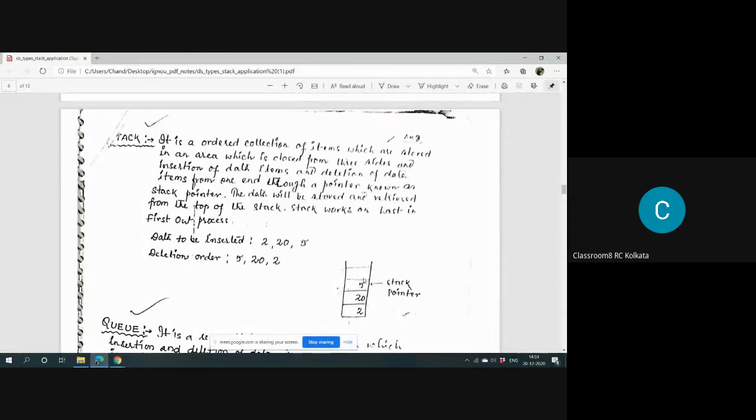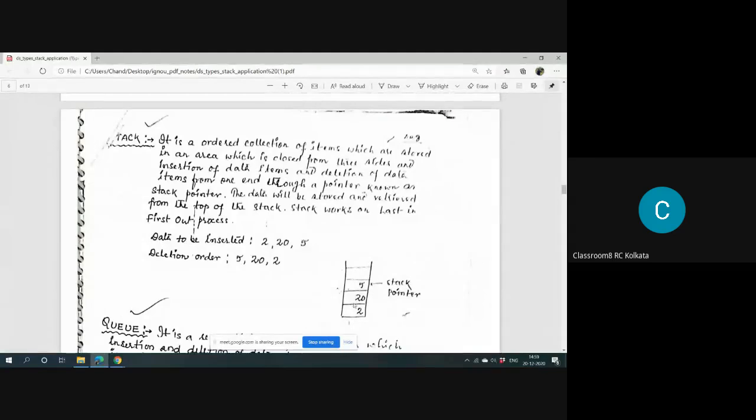What is a stack of plates? First, I put down a plate. Then I take another plate and put it over that. Then we take another plate and put it over that. So that is called a stack of plates. When we try to remove from the stack, first you will remove the topmost plate, then the second topmost plate. This way you will come down. This is the thing with a stack of plates, a stack of books.